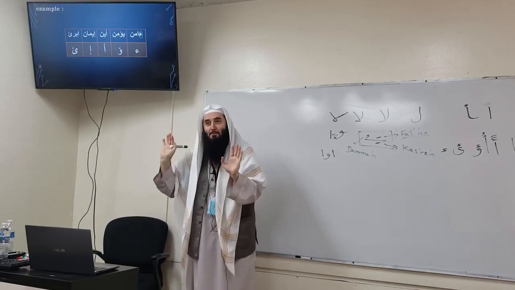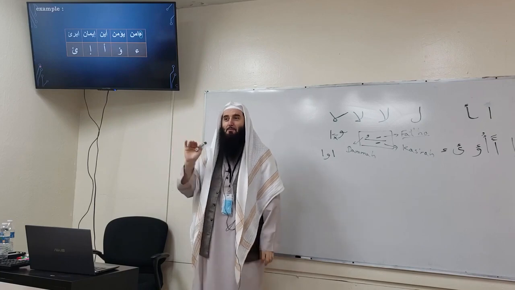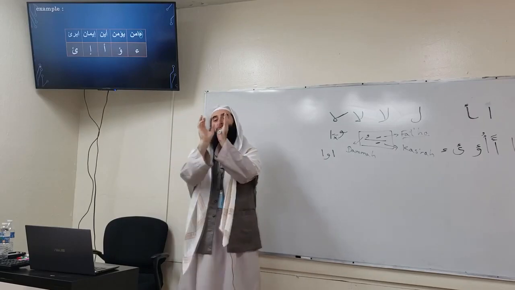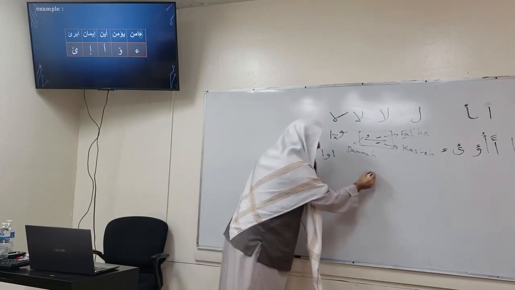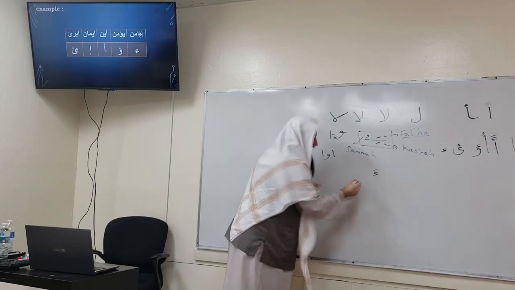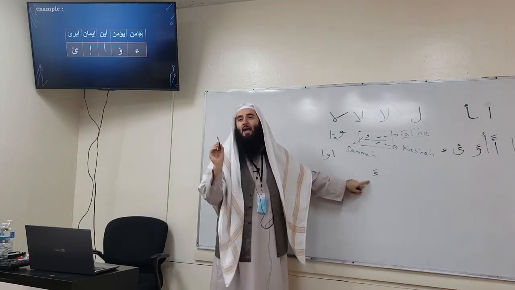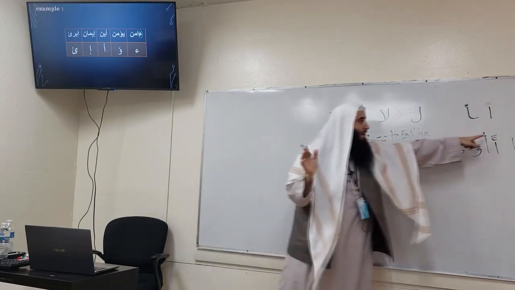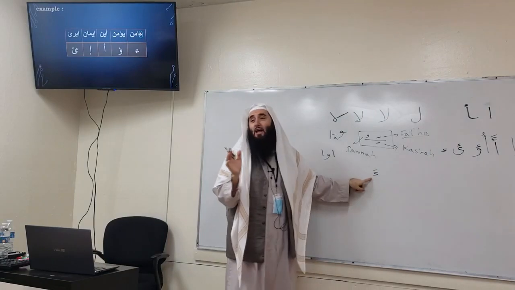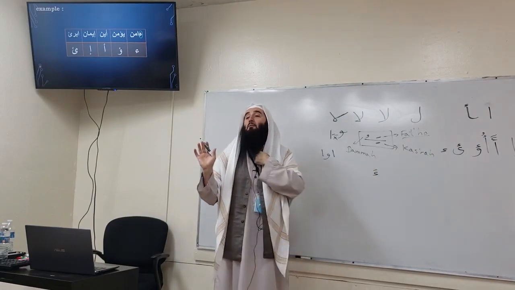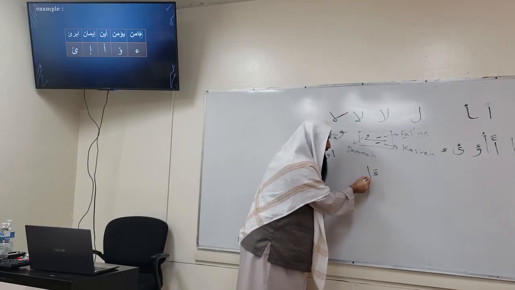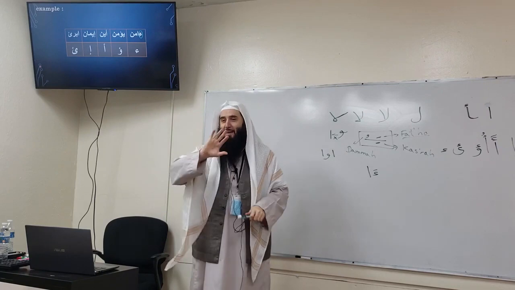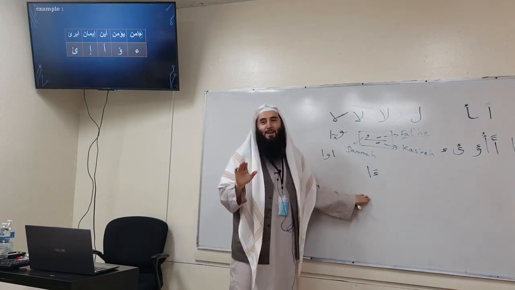I don't want you to read it, because if I tell you how to read it, you're going to make mistakes. Usually, when the hamza is before the alif, hamza is here, and I put fatha. How do we read this? A. Hamza with fatha, a. If I put the alif after it, now it's aa. This is elongation, but that's why I told you don't worry. This is another stage we're going to learn.